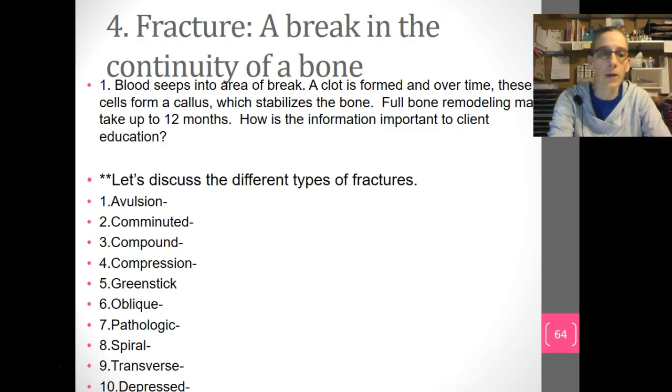So hopefully you remember I talked about an avulsion fracture when I tore the ligament or the tendon in my foot. I think I told you guys about that. So the fragment of the bone is pulled away by the ligament or tendon. When that ligament or tendon is stressed and torn, it takes a piece of the bone with it. So that's an avulsion fracture. A comminuted fracture is where the bone is splintered into several pieces.